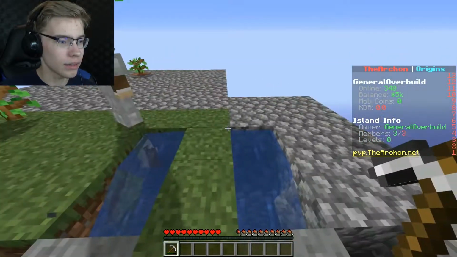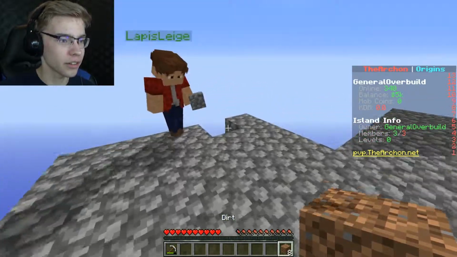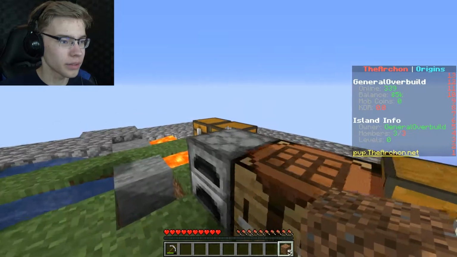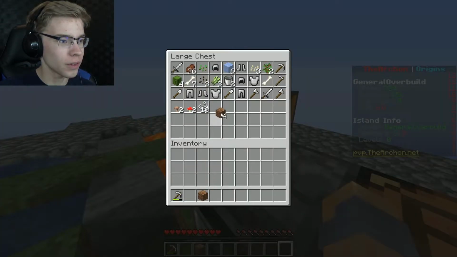Do we have a dirt? Yes, we do have a dirt. How many dirts do you want? Yeah, give me, like, two. Two dirts, there you go. Oh, three. Get out of here, you filth. I'll get it later.